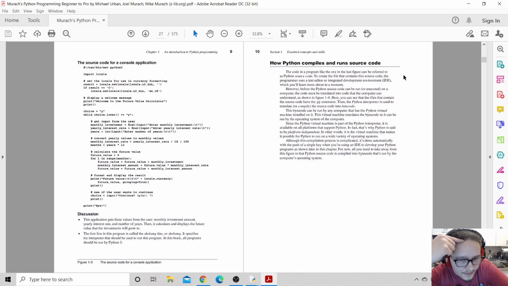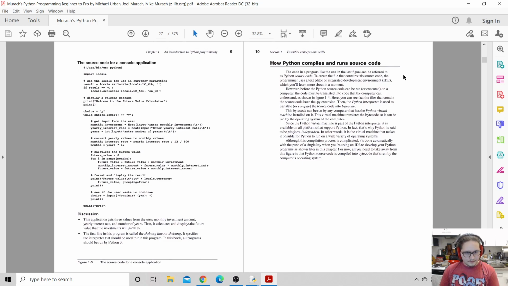Maybe the investment they're trying to get. The investment? Well, that's what it's talking about here in the example. So choice equals y. It's a variable. Oh, okay. Choice is holding the data or the character y.